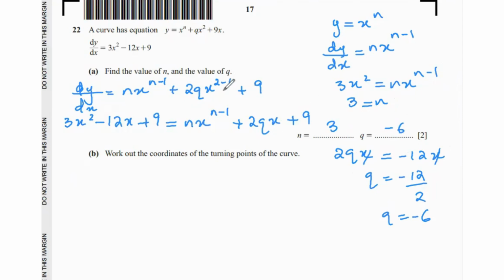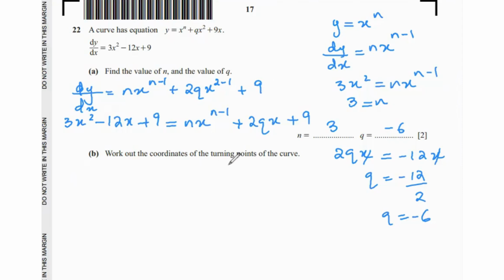That's your answer. This is the same as what we did exactly in this paper. There was a question where we were comparing two sides. I think it was the composite function one. You find the composite function, then you compare it with the given equation, and then you compare the terms with x on each side and the constants, and that gives you the value of the missing variables. Same thing over here. You compare the values with x on both sides. And when I say x, I mean x to the power of 1. Then for x squared, we compare the other two and we compare the constants. And as you can see, when we compare them separately, we get the value of the missing variables.